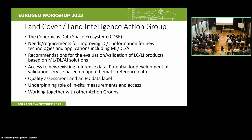That's regarding EvoLand, but actually I think Stefan has a session this afternoon, and in the in-situ session there's a specific presentation on the in-situ component of EvoLand. What I just want to say on that is that having open training data available is indeed important, and I see now that the Commission is also pushing the service providers to make the data available. So there are already quite some useful data sets existing, but much more is coming up.